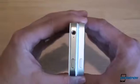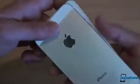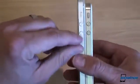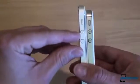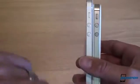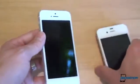Up on the top, not much has changed here except there's no microphone here. There's a microphone somewhere else, and there's no 3.5mm headphone jack. Over on the side, again, not much has changed. On the iPhone 5, this is really a minor detail. The silent toggle switch has moved up about 1 millimeter, just to kind of stretch out a little bit. And beyond that, we still have the bands, although these bands are now color specific to whether you have the black phone or the white phone. Obviously, they're white because this is the white iPhone 5.